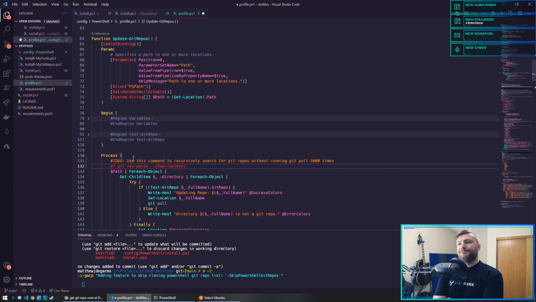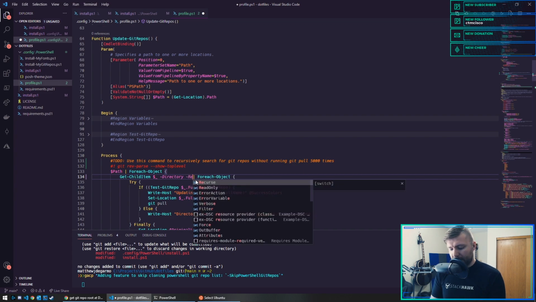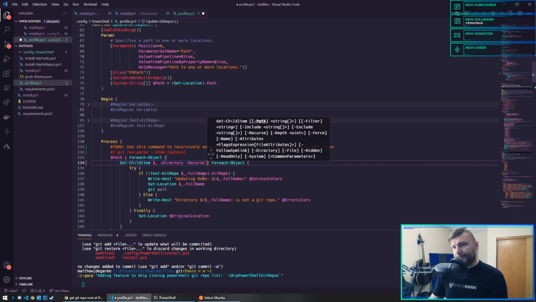Okay. So what I tried is right here, if I wanted to search recursively for whatever path was given, I would add recurse right here.